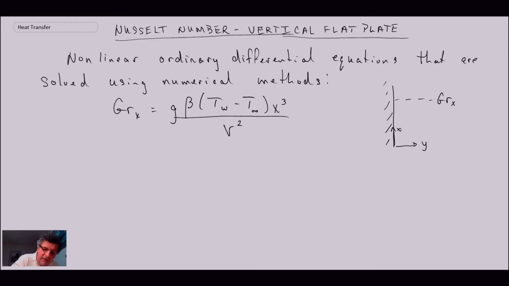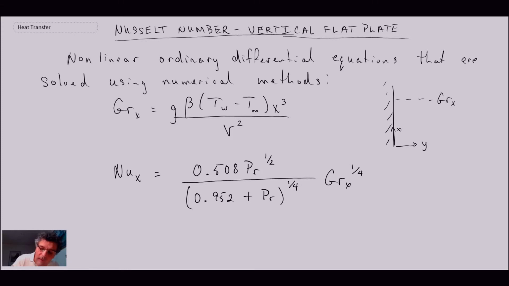And so one expression for the Nusselt number that results through that process is the following expression. Again, there will be different relationships that exist depending upon what type of curve fitting is being used. So that would be an expression obtained for the Nusselt number. Now, that gives us the local value of the Nusselt number, very much like what we saw for the flat plate when we had forced convection. And so that would be quantifying the local heat flux at some location x.